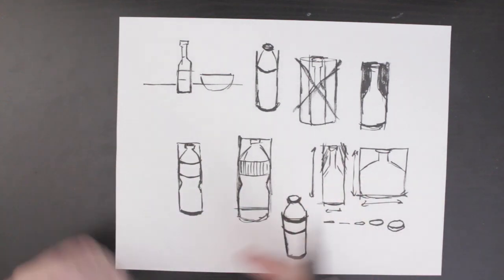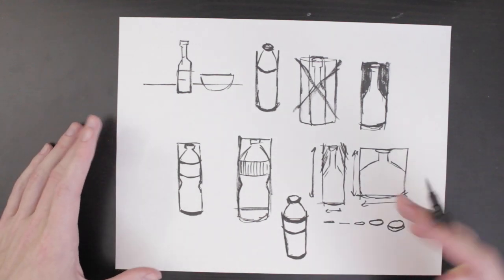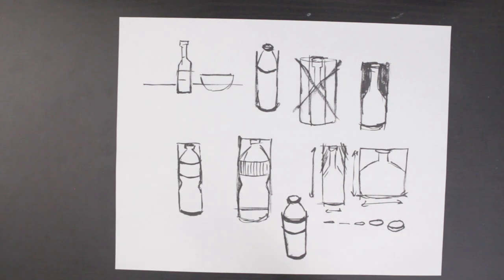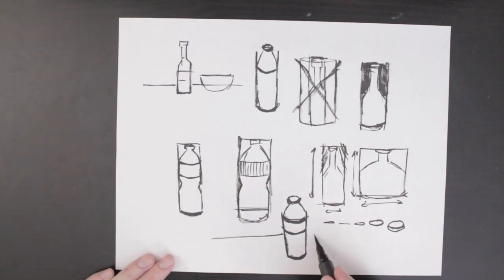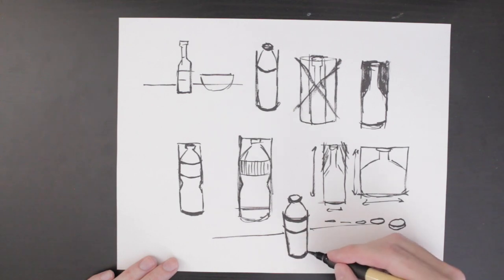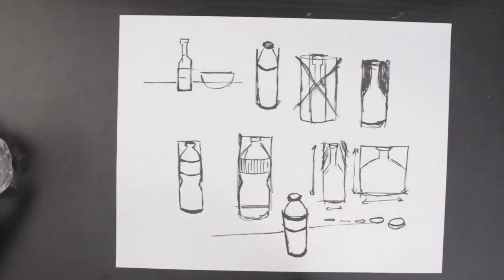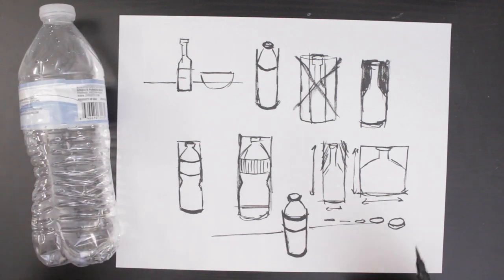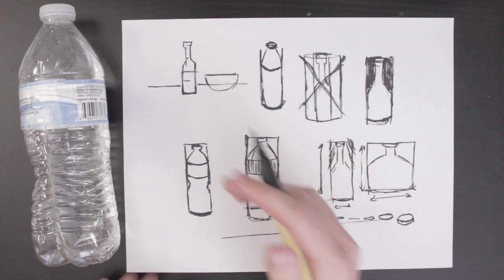It's gonna be a little bit tricky, we're gonna have to really jump into that in another video, perspective when dealing with items, but definitely draw from life. That's what's gonna be really helpful, drawing from life, because then you can start getting it to look a bit realistic and try to play around with these different perspectives. You know, lay it down on its side, and that's something I can show real quick.